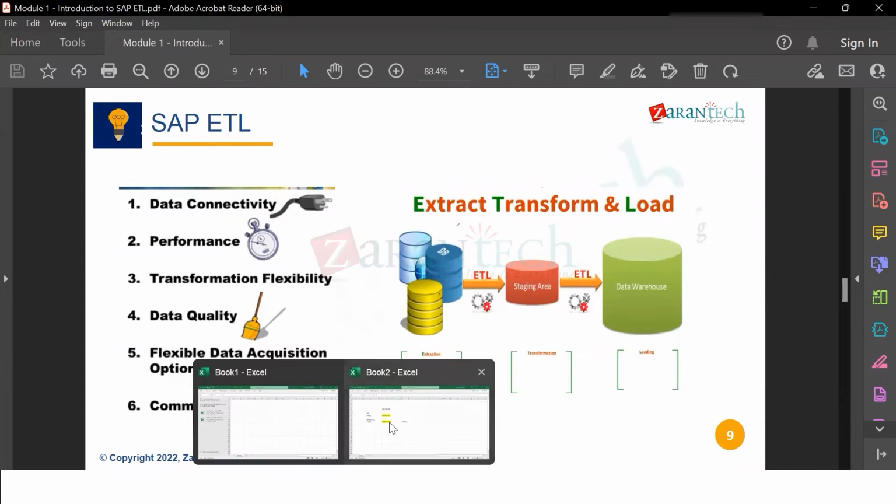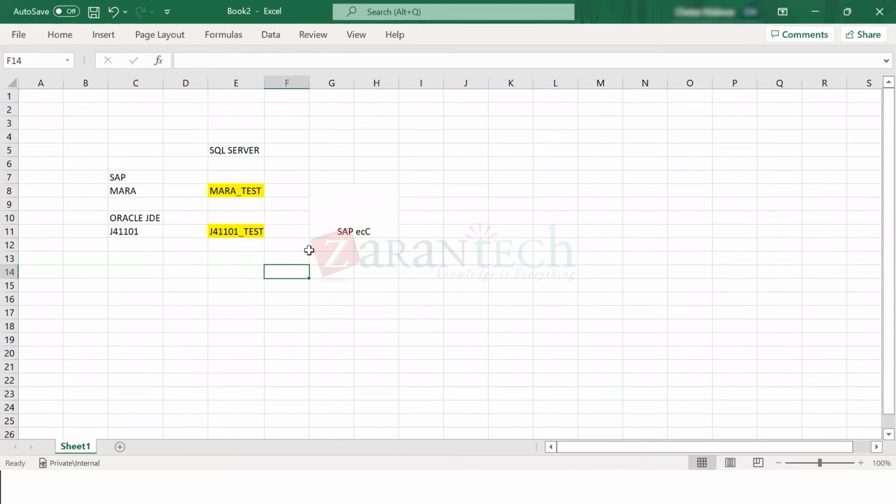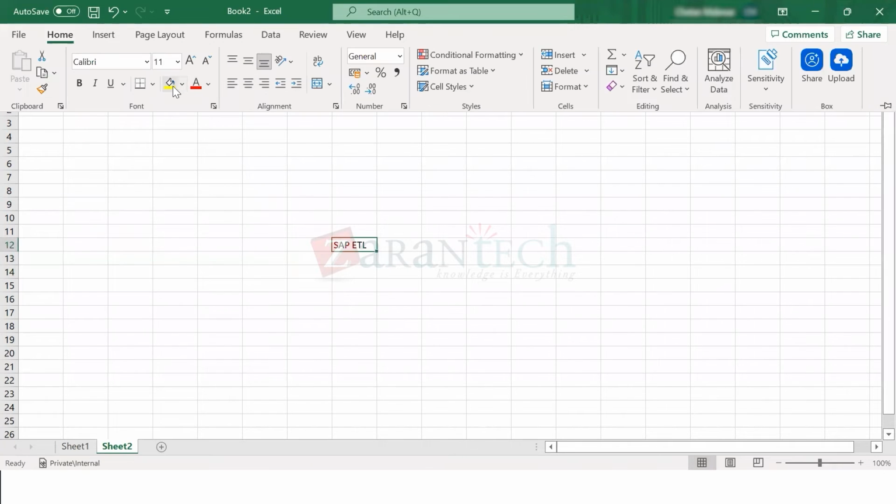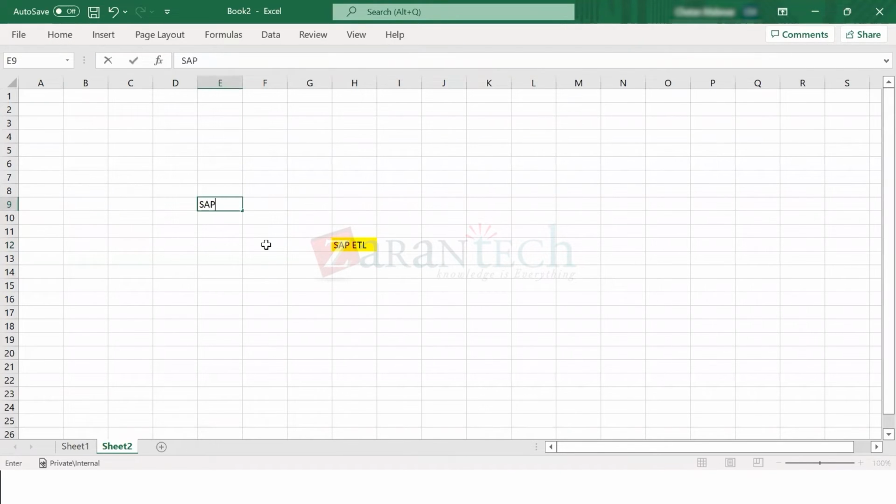So I'll just move again to this Excel sheet. Okay, we now have our SAP ETL. I'll not use the word BODS now; I'll just use SAP ETL. So this is the tool we are using right now. We have some source systems: SAP ECC, SAP HANA, SAP BW, then something like Oracle, then JD Edwards, some BAN system or some FMS system. Okay, fine, these examples are fine.